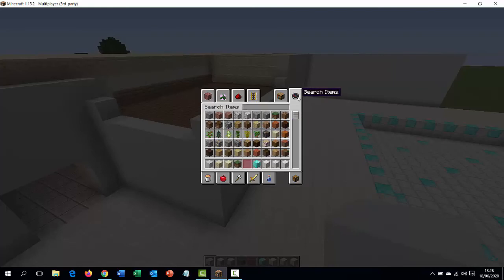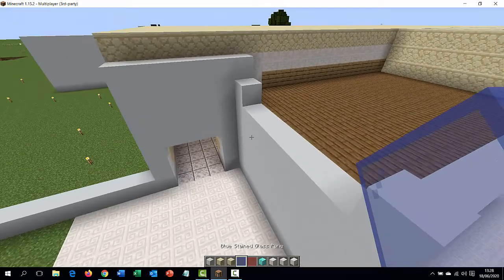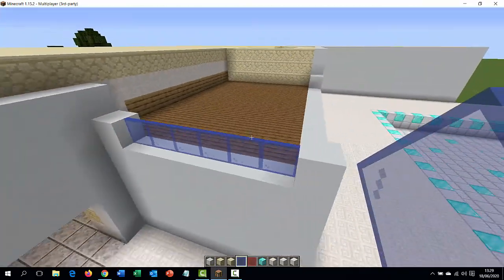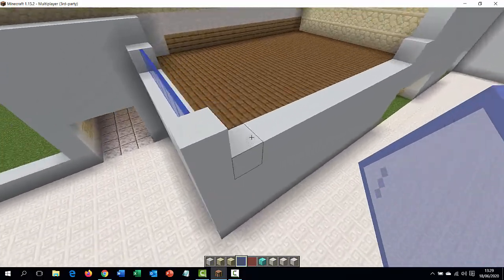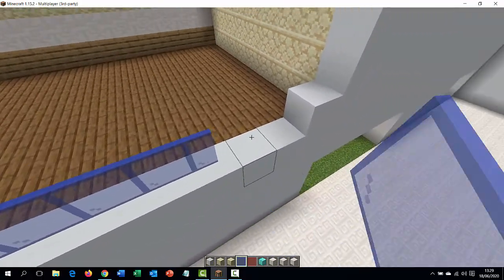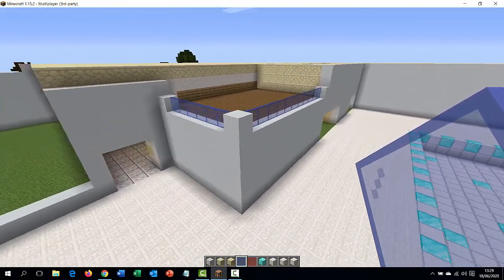So let's see if we can use some sort of stained glass. I think blue will probably fit better with the image of this pool. So let's use some sort of stained glass here. Let's see what that looks like. Okay, so blue doesn't look too shabby for the pool area. Actually it kind of feels like it fits with the pool's theme here. Something like that.